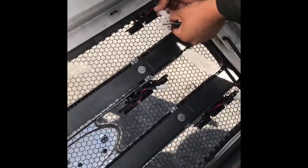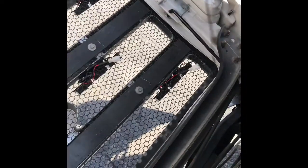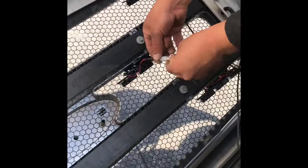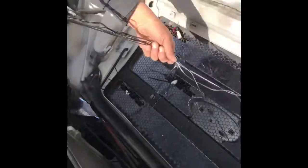All right, let's go behind the grill. Install these wires to the LEDs on the grill. These here, I'm about to slice all of them in half because they're not gonna reach to the dash, okay? And I'm gonna show you how I do that. So make sure you plug in all six. And I'll show you what I'm gonna do with all these wires here right now.